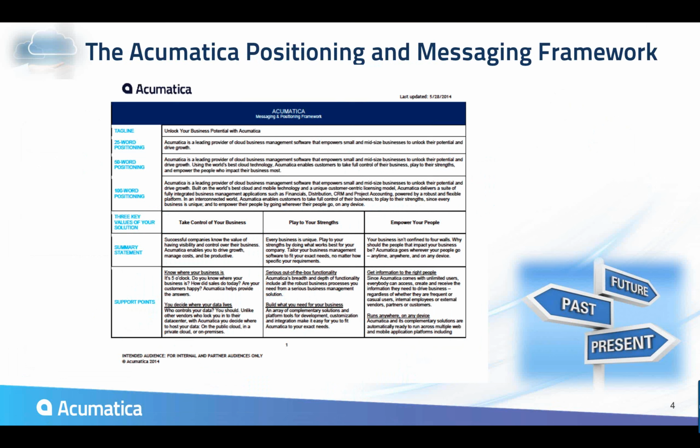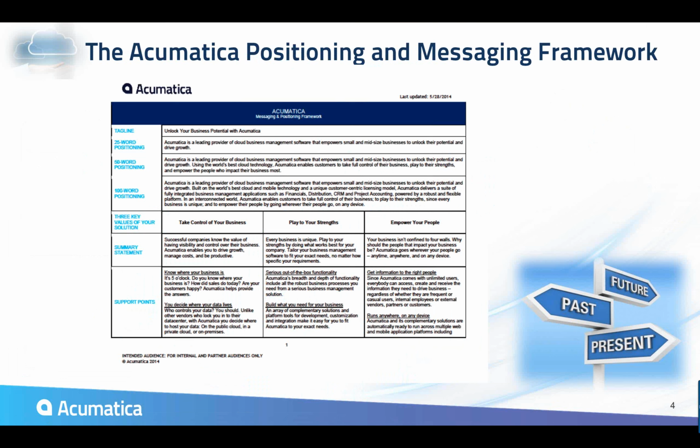You then move to the 50-word positioning, and again we provide more information, which is really drilling down into specific areas. So then we add to that, we then say Acumatica is a leading provider of cloud business management software that empowers small and mid-sized businesses to unlock their potential and drive growth.